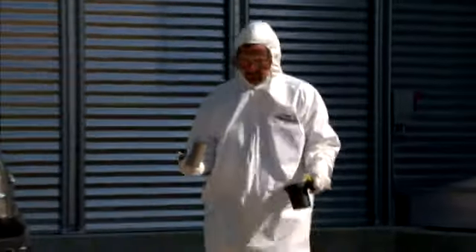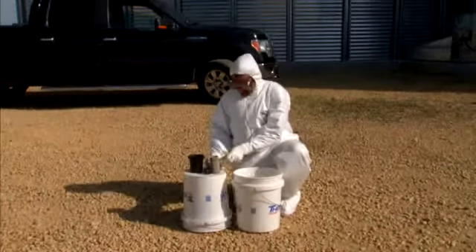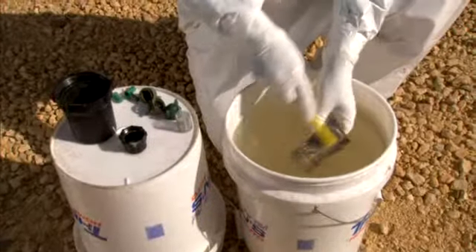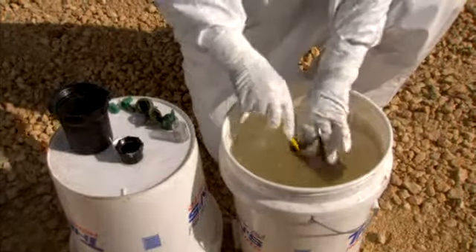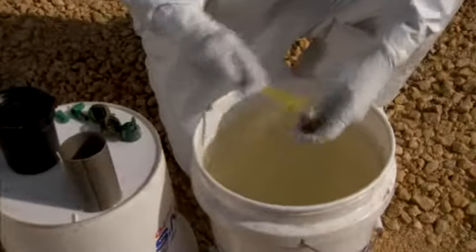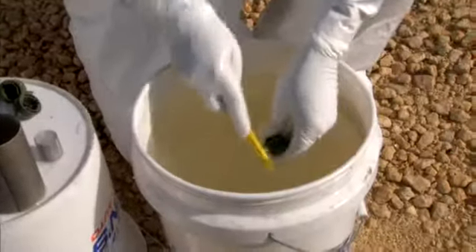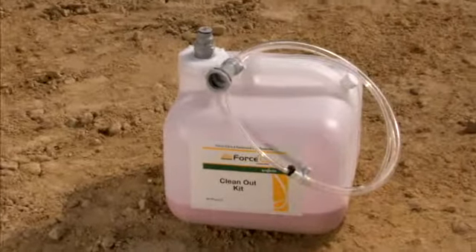A final step in periodic maintenance is to clean in-line screens for the chemical pump, carrier pump, and nozzles. These steps require additional PPE. To clean the screens, submerge each screen in a bucket of water. Do not allow the chemical to dry and build up on these screens. If chemical residue builds on these screens, it will become necessary to use an organic solvent and brush to clean them. Failure to do so will cause system errors or alarms. Also, be sure to clean out the flow monitors. When disposing of insecticide or RV antifreeze, be sure to follow all federal and state guidelines for the disposal of hazardous waste.